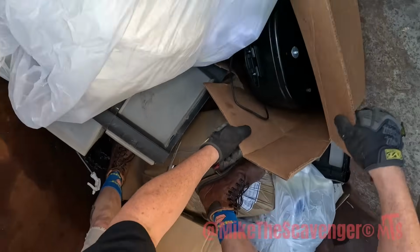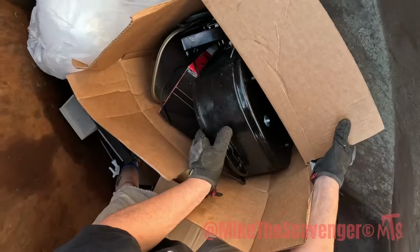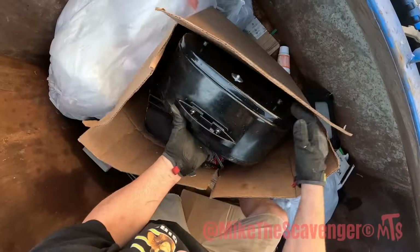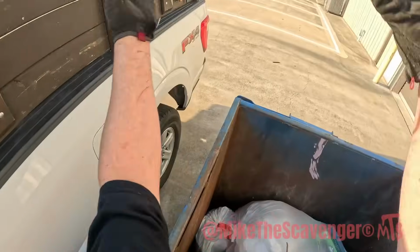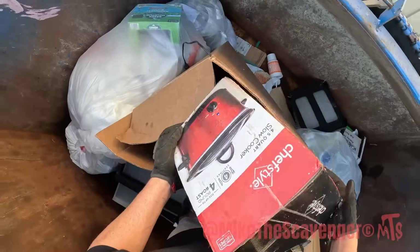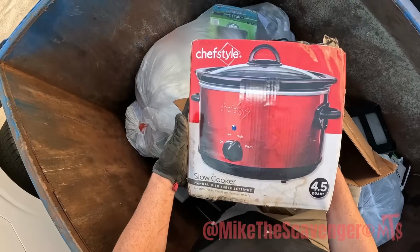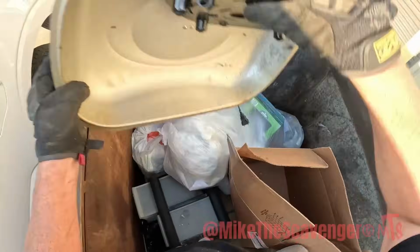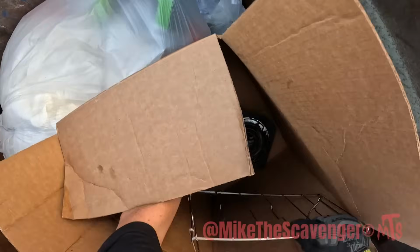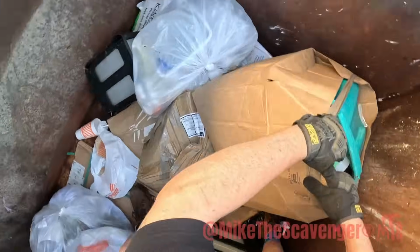Let's see what's in this guy up the cord. Oh, it looks like one of those little oven things for the counter. Look at that, there's a crock pot in the box still. Chef style, slow cooker. It's a little hot plate. Okay, what about in this one right here?